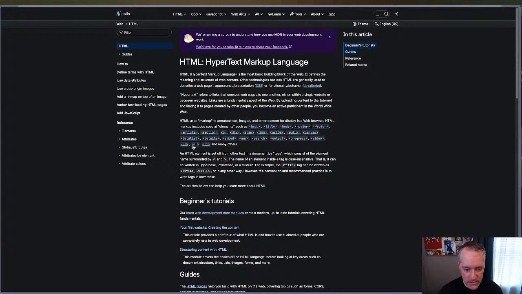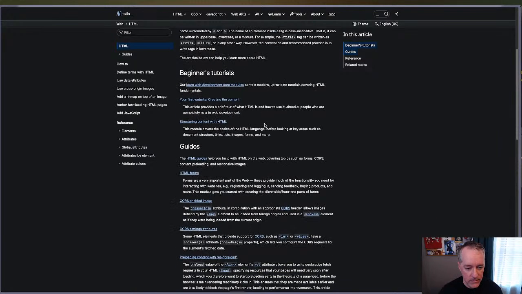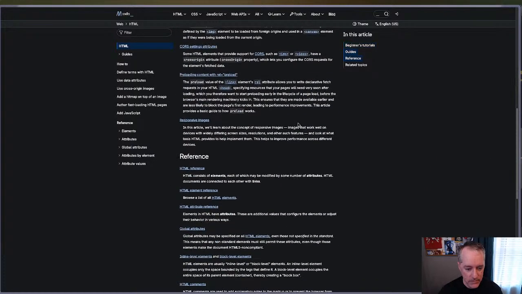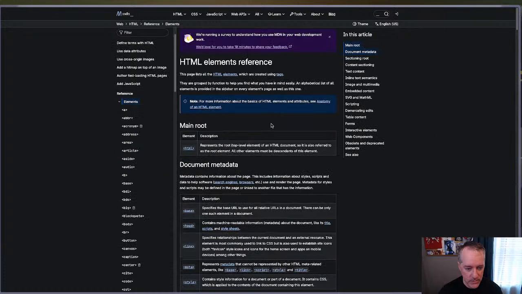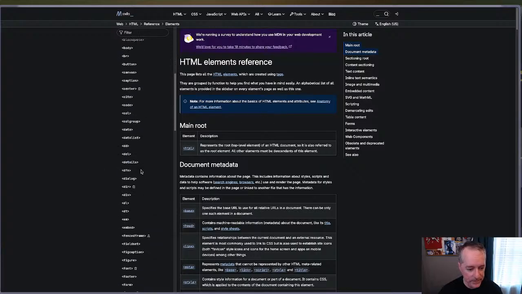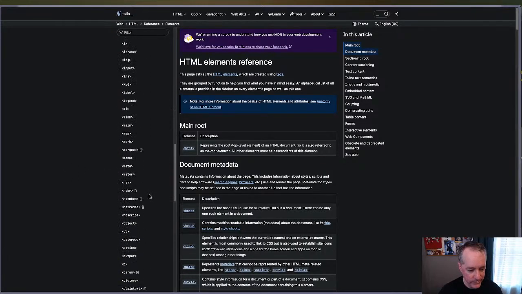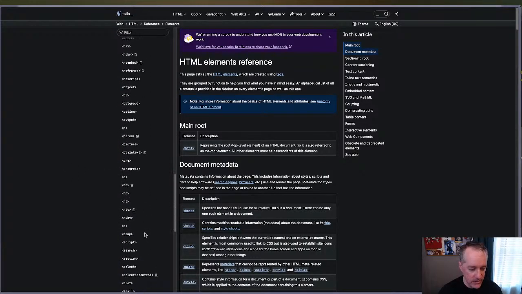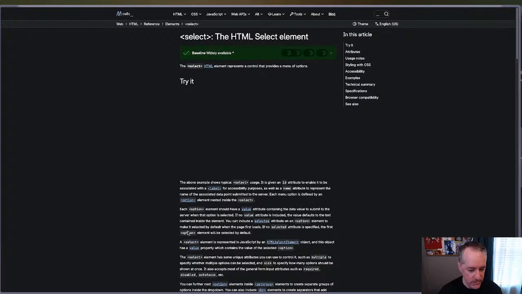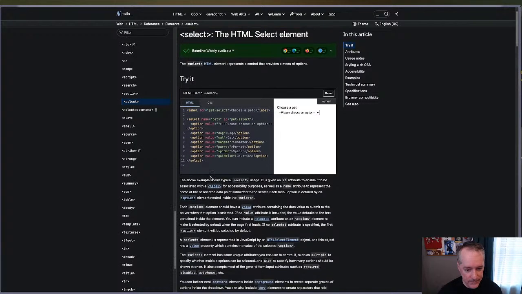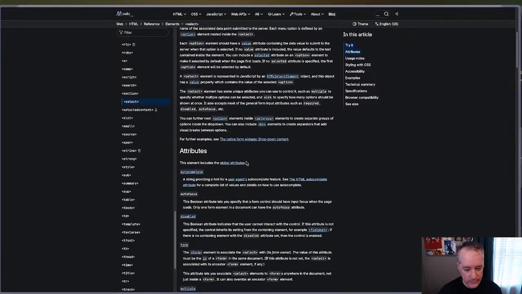So for a select, HTML element reference. I don't actually know what are the events?